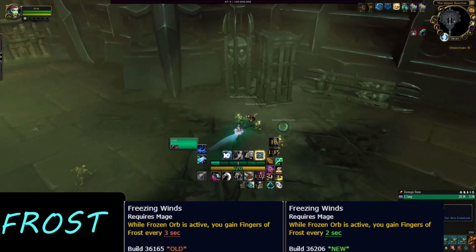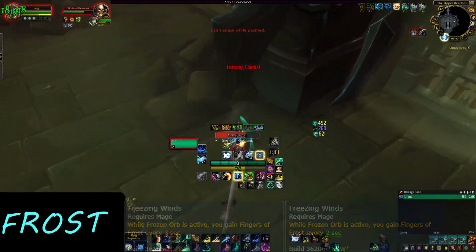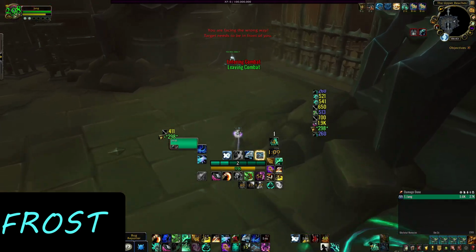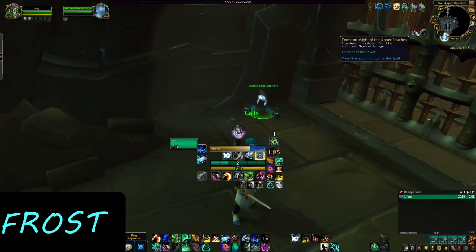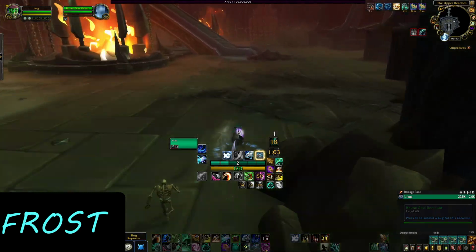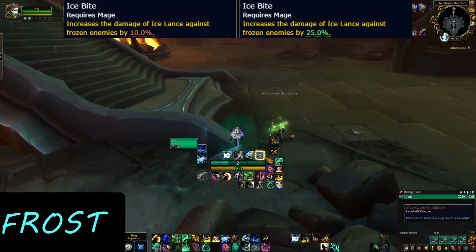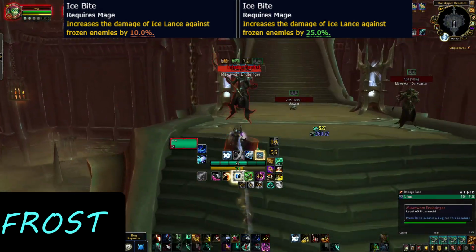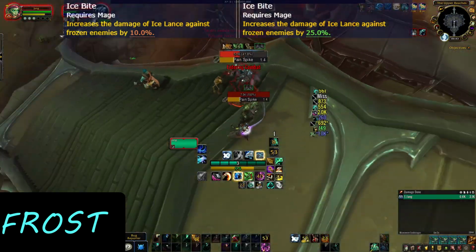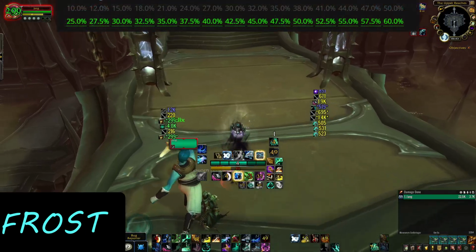Now Blizzard also tried to fix that with fixing Ice Bite. So Ice Bite was another abomination. I don't know what Blizzard was thinking. Ice Bite was buffed at the start. Ice Bite increased the damage of your frozen enemies' Ice Lance from 10% to 25%, and it also slightly increased their scaling. More importantly for the beta, since you only have access to the first rank, it was the first rank that was bumped up the most, from 10% to 25%.